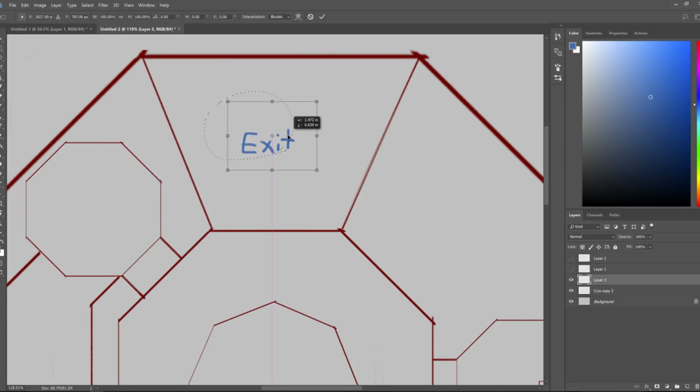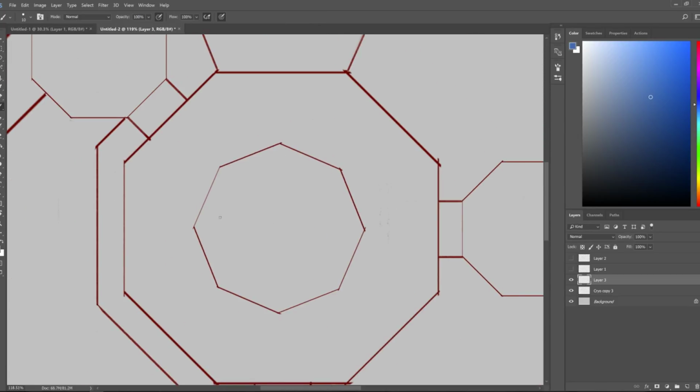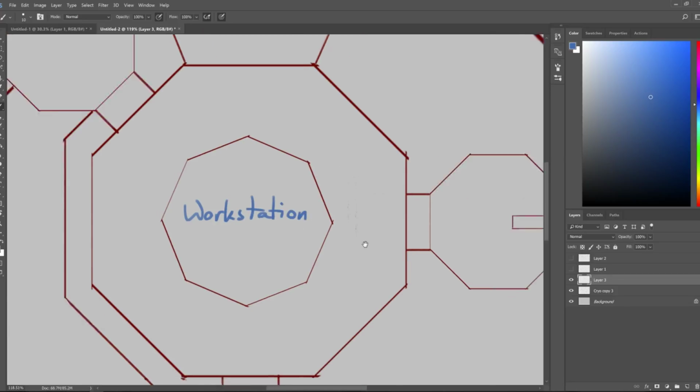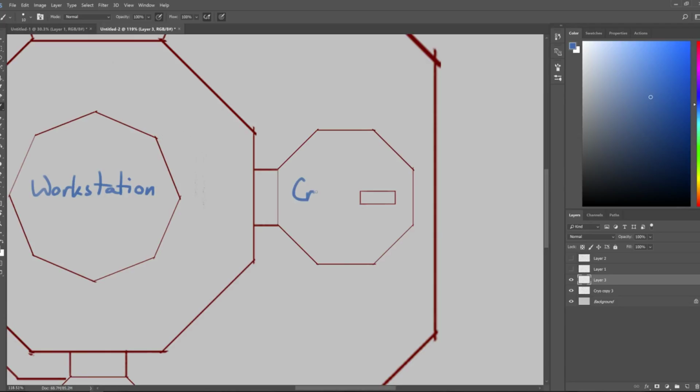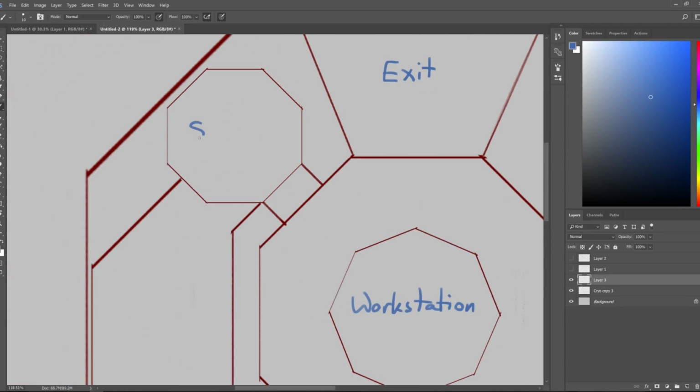So that's the exit. This is the workstation. Cryo. Sleeping quarters.